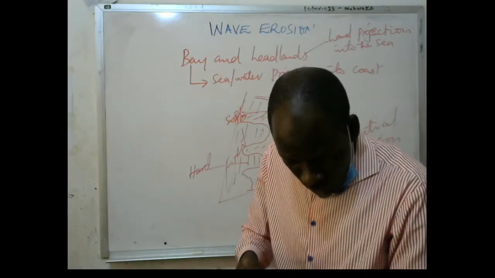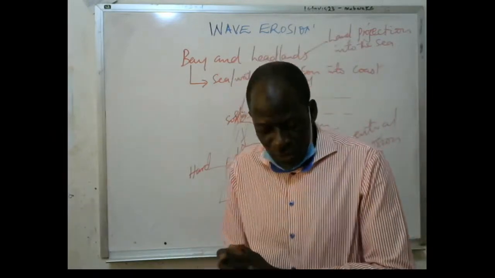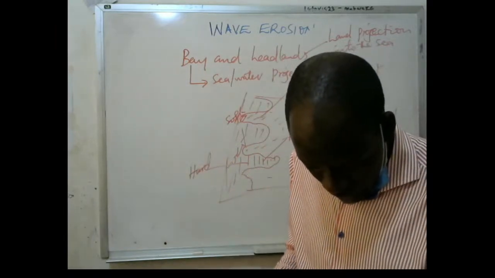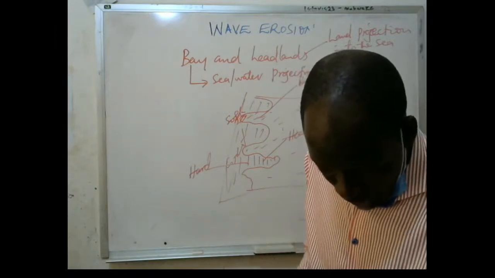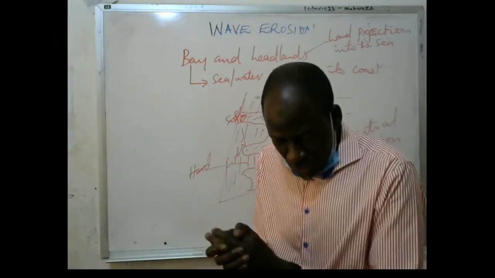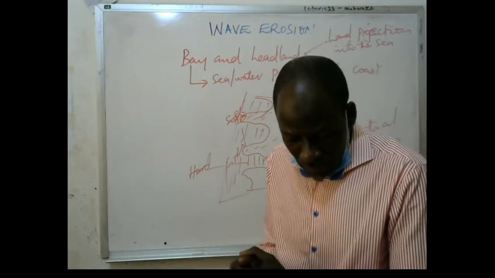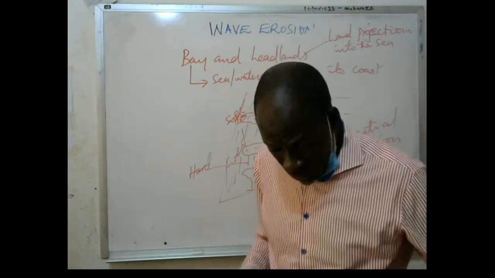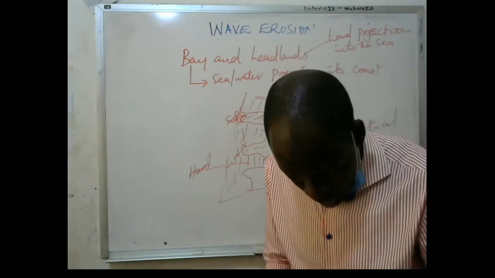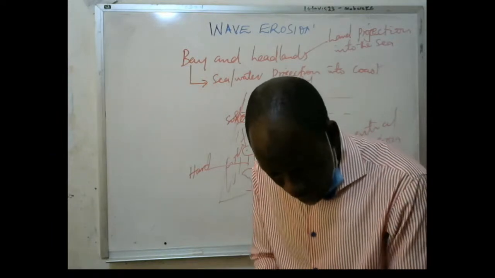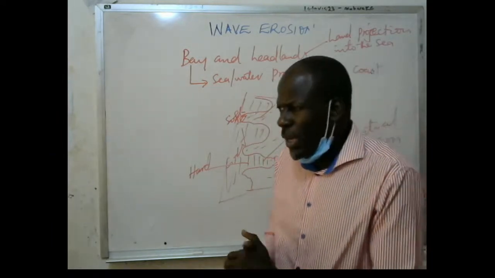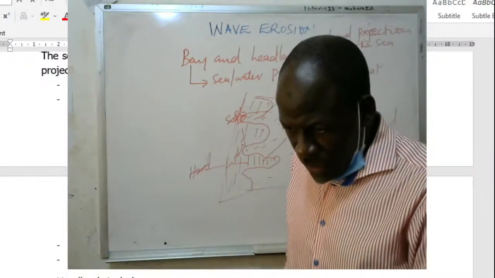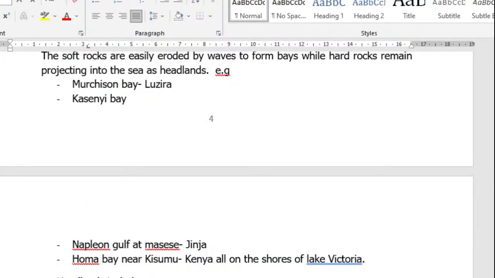We have another common one in Kenya called Homa Bay. And actually in Kenya, Homa Bay is a region, almost an entire province, called Homa Bay. So that area also shows an example of a bay. And actually, all these ones that we are mentioning are found on the shores of Lake Victoria, including that of Kisumu, because Kisumu is also on the shores of Lake Victoria on the Kenyan side. Then, among the headlands, I've been mentioning a headland at Kasenyi, one called the Nakasunda Headland.